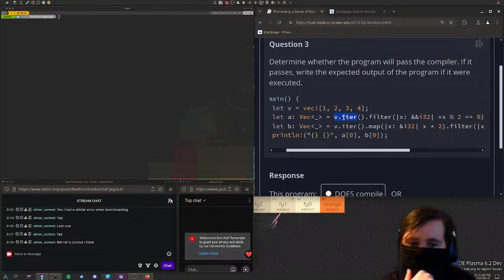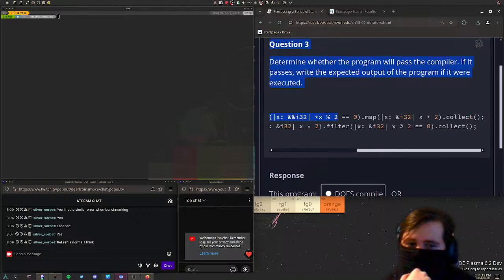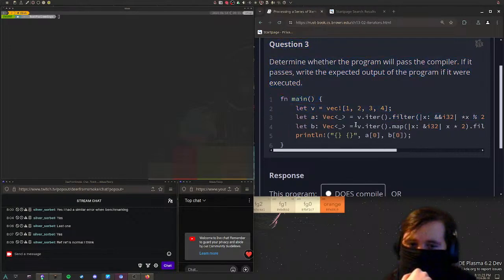Since this is just iter, it's non-owning. I don't believe that iter will own this at all, so I believe that this is fine. Utilizing v twice is fine because it is non-owned. It doesn't own v. Not even borrowing, I don't think. Right, I believe this is fine. And collect will simply place it into a new vector. This isn't actually mutating the immutable variable. That can't be mutating, so I guess it's fine.